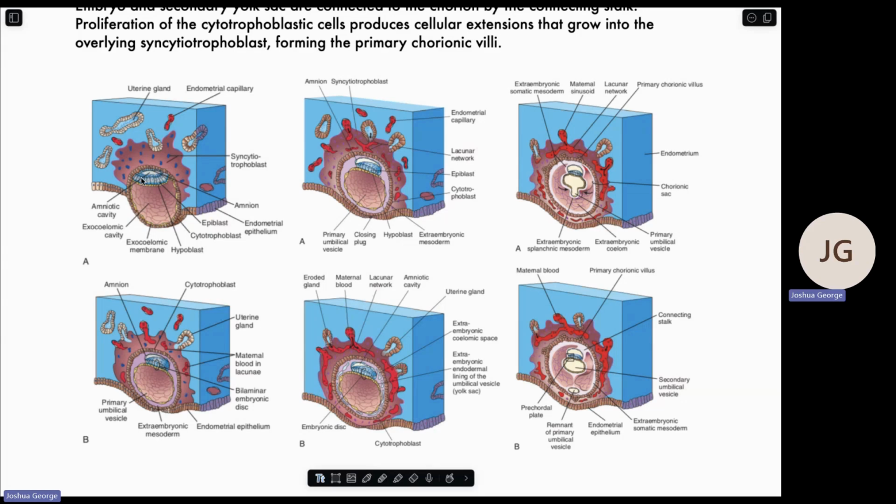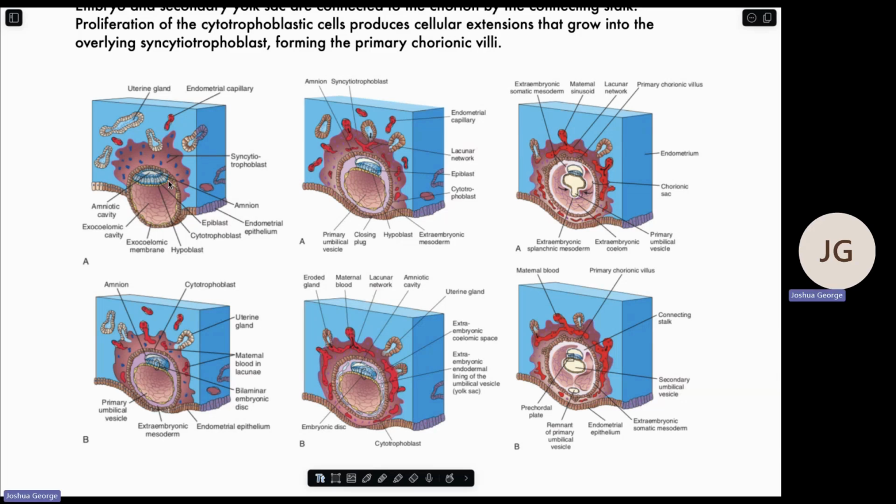But essentially what happens, like I mentioned earlier, is the syncytiotrophoblast, which are projections of the trophoblast, gets projected towards the inner lining of the uterus. And the syncytiotrophoblast essentially penetrates deep into the uterus in order to nourish the blastocyst by releasing their lipid and glycogen contents when they die or when they apoptose.